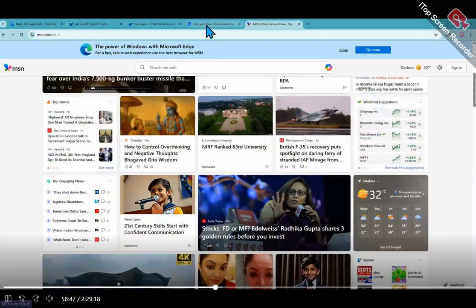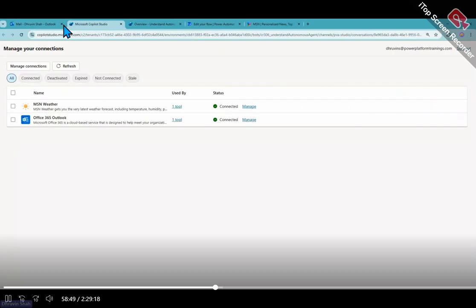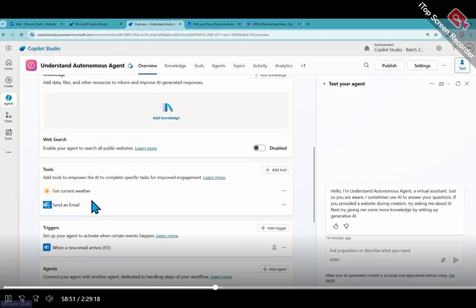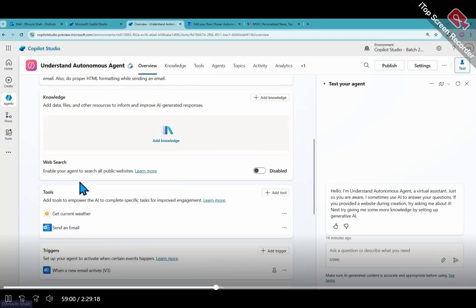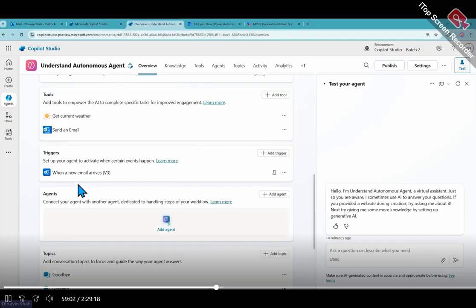So why I have added the tool here is specifically to demonstrate this particular agent, because this is targeting that specific task. But if you are doing it as a knowledge source, there are generally a couple of options. There is no such weather connector available. Just consider this is your connector, which is acting to do a specific activity.